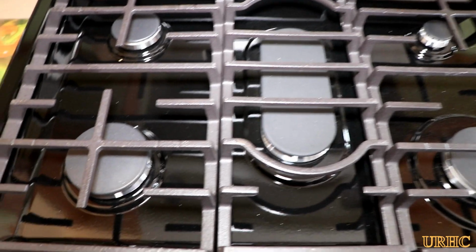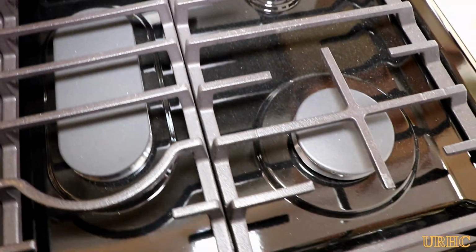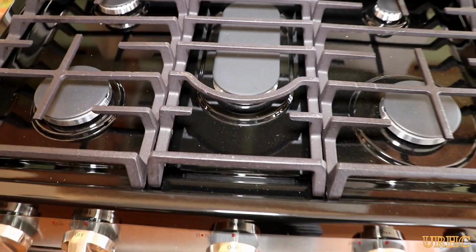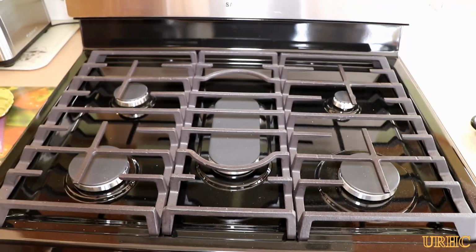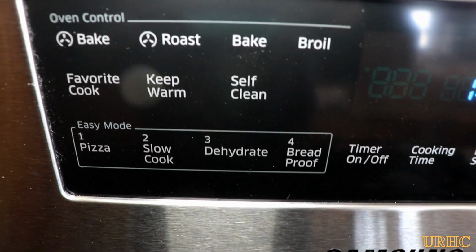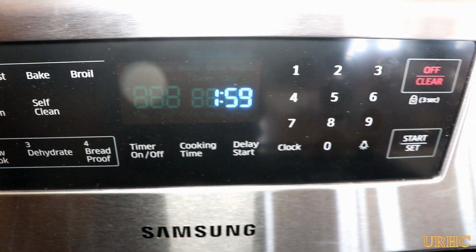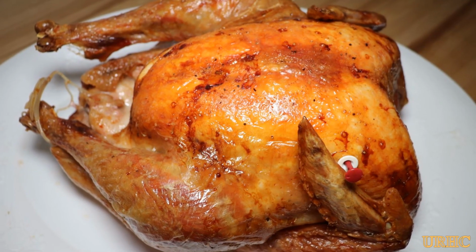And it's got the 2 big burners in the front, which still will be good for our canning and cooking. And it's got the smaller burners and the big one for the griddle in the middle. Now, one of the reasons my wife really liked this stove is it had a dehydrate button on it. It also has a bread proofing setting on it, so she can proof her bread on it. So I think that'll be real handy.